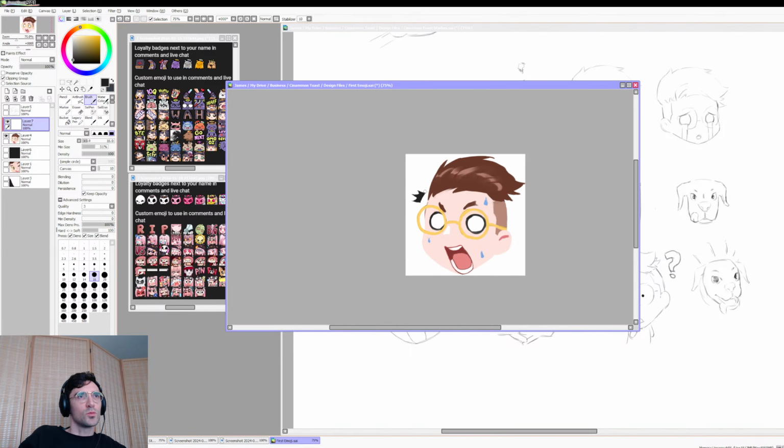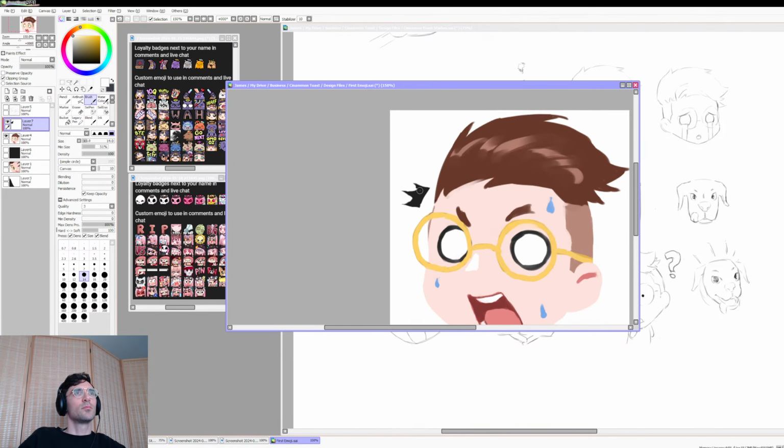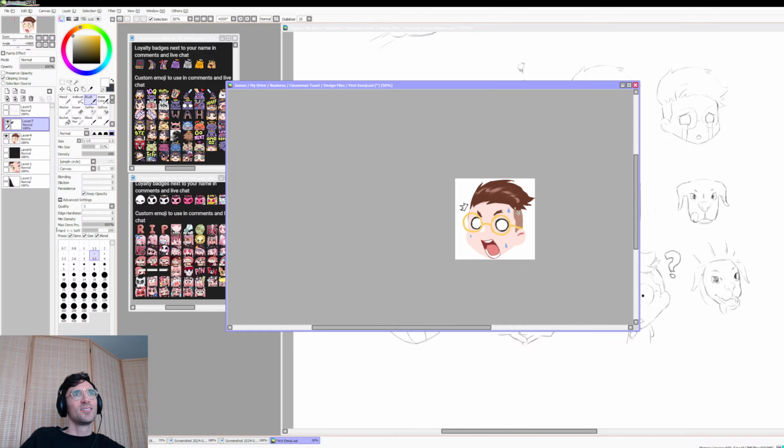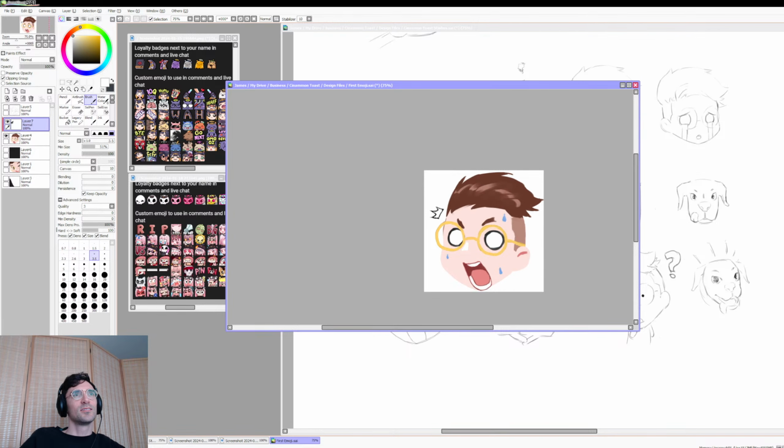Maybe I'll just do black, and then I will paint the inside for now. Even though this looks ugly. No, I don't really like that. Oops.